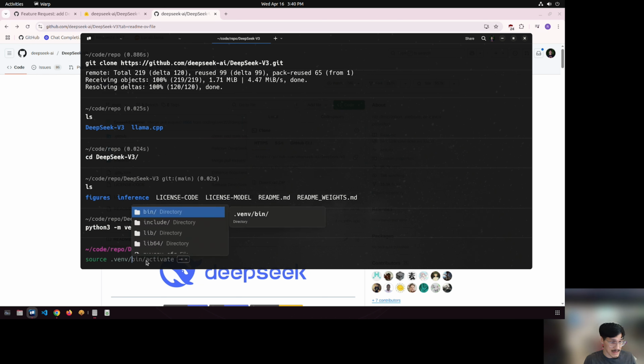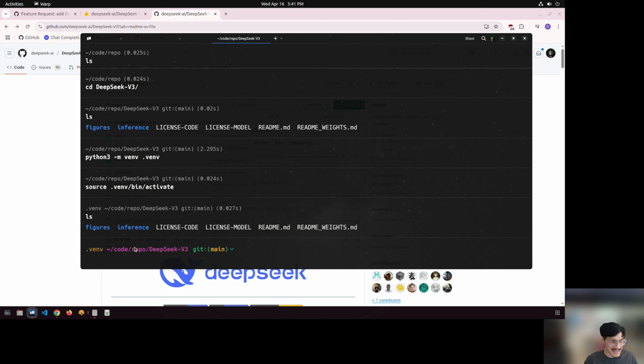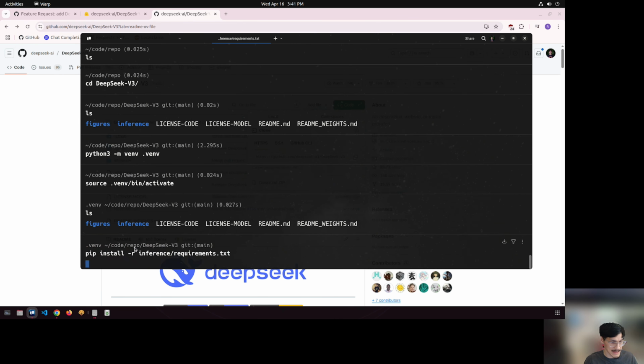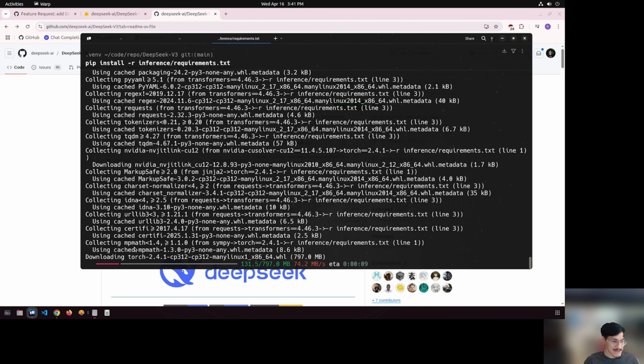I don't remember how, I think I used some pre-canned gguf, probably from Unsloth, and yeah. But this we're doing from scratch. So we're gonna do pip install requirements. Where is that at? I think it's in inference, and there's a requirements.txt there. So we'll install all of that, and of course it has to download all the PyTorch, all the CUDA stuff again, because it's a different environment.